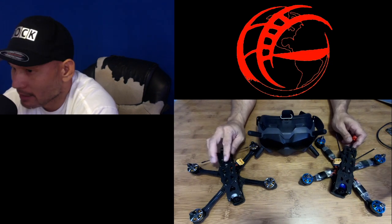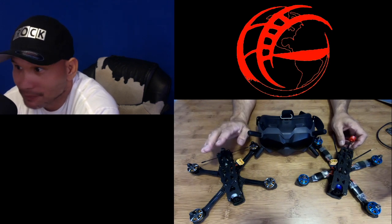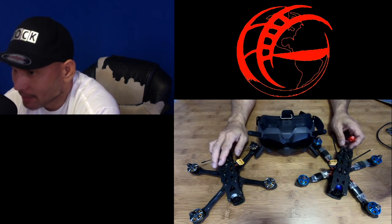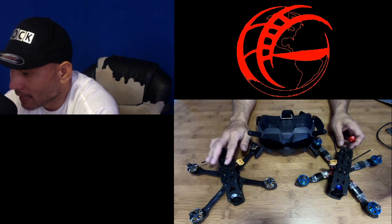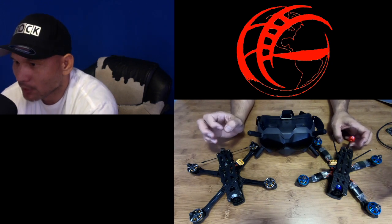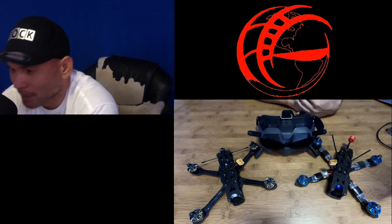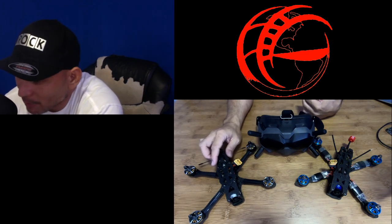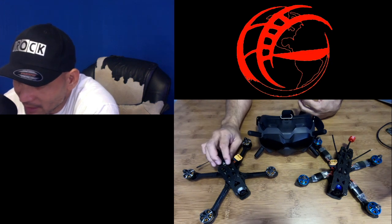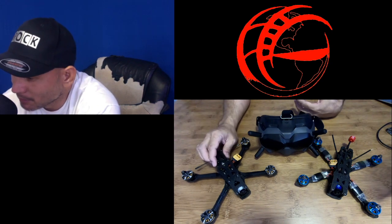So this is my 6S. At the same time, when I need that extra punch at high throttle, it's there. It's definitely there. I don't know if that's because of the 6S, because it really kicks in on the high end, or on the high throttle, and the low throttle is not too aggressive, or it's perfect enough for great control. But I don't know if that's because I'm running a 25-degree camera angle. Usually I run at least 30, even sometimes I go up to 60. I max it out on whatever the frame is capable of.